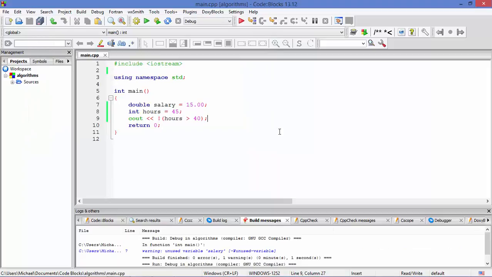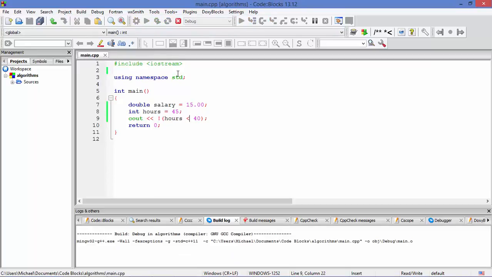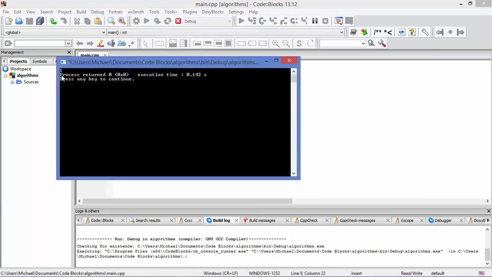So here's what happens. The not operator negates whatever relational expression comes after it. So hours greater than 40 is true, not true is false. So if we wrote hours less than 40 and then not, that should return a 1 or a true, and it does.